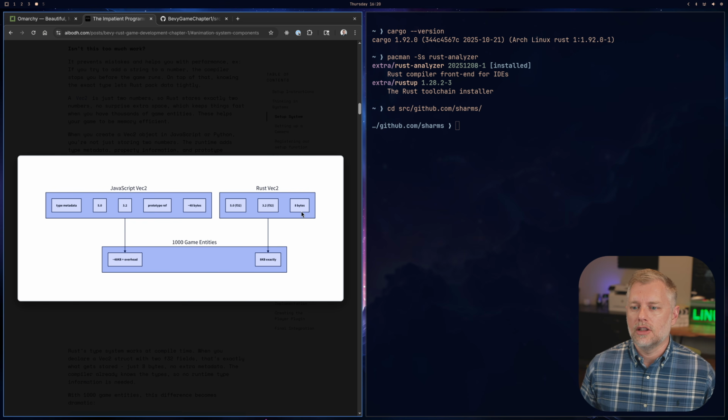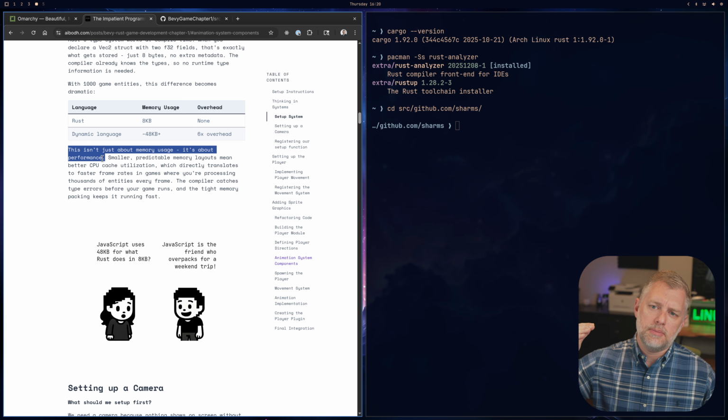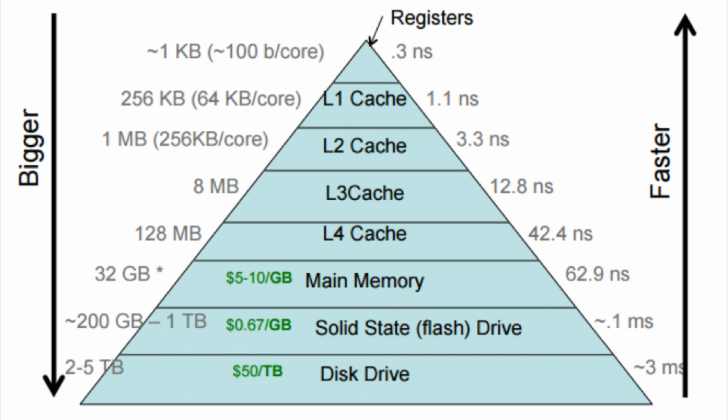And so there is a little bit of overhead, right? You can't just store raw floats with nothing else. You still need some way to contain it, but it's still very minimal in nature. And this is important too, as he notes, it's not just about the memory usage. What your CPU does is it loads things into cache and it processes them. And so the more overhead you have, the less likely you are to have cache hits.